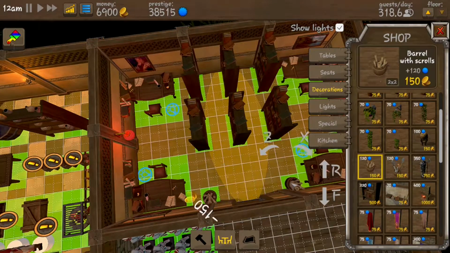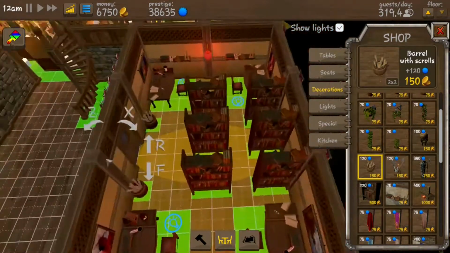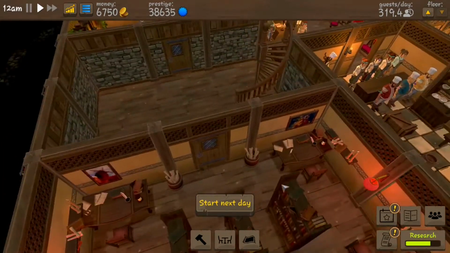Maybe we throw some squirrels by the entryway, and with that, we have just spent like 14,000 right off the bat. That's a pretty expensive day. Let's get some researchers hired up and we'll start working on our research.